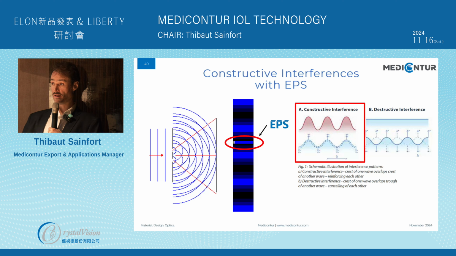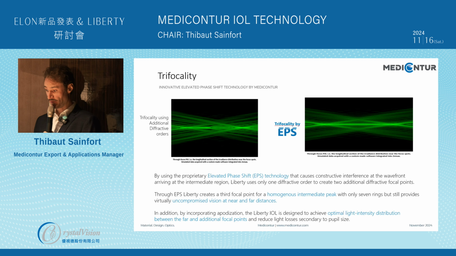So I can't tell you exactly how it's done, but it's a sur-elevation of the central part of the optics and playing with the diffractive steps. We are the only IOL manufacturer acting like this. So the key point of that is that you will have very less halos and glares, very less dysphotopsia, because the light scattering would be less by construction, because you have less diffractive elements.